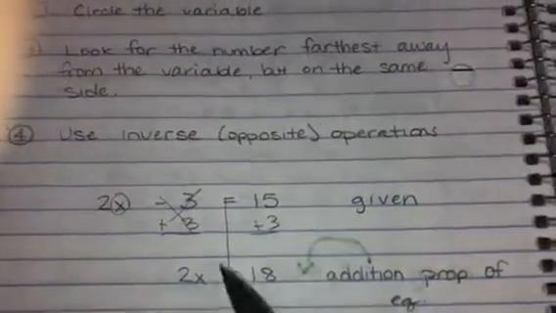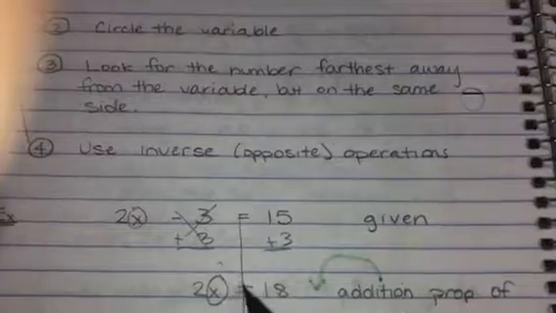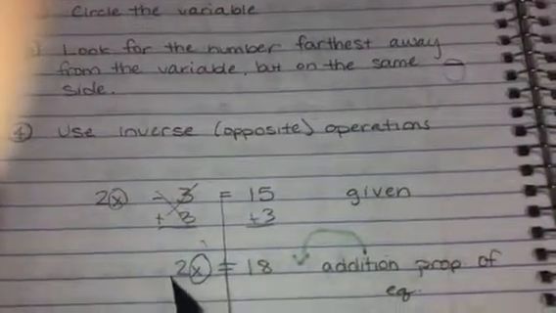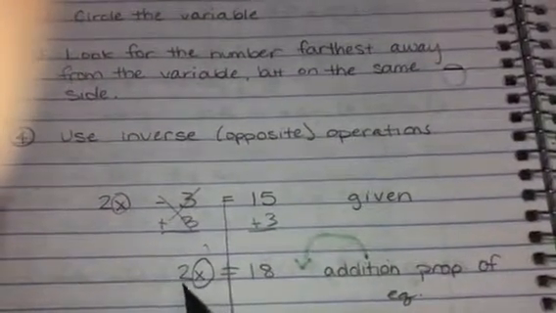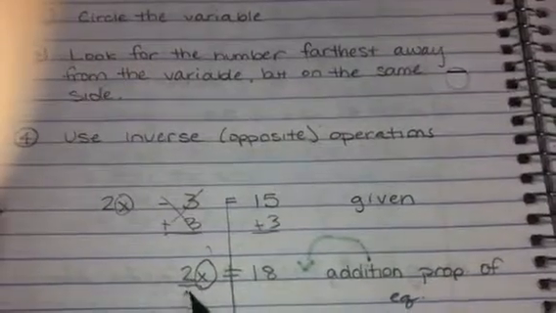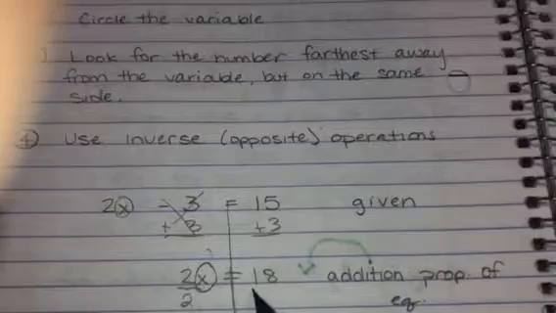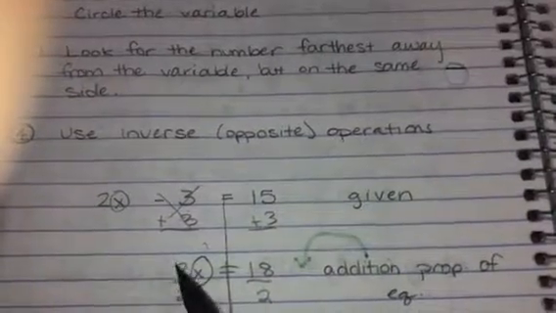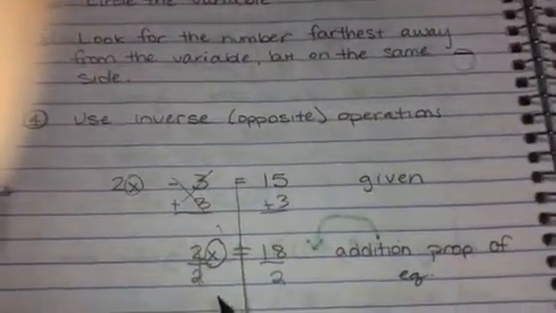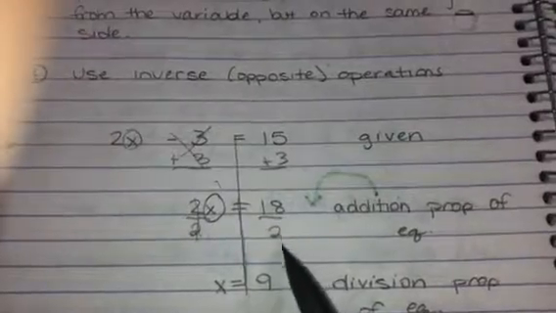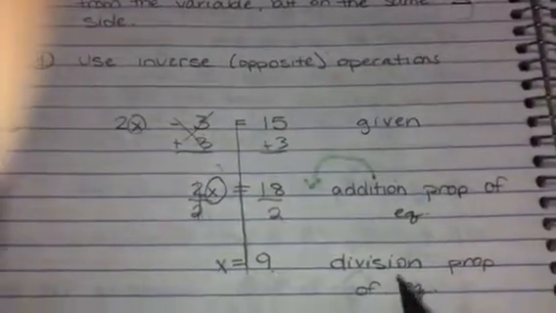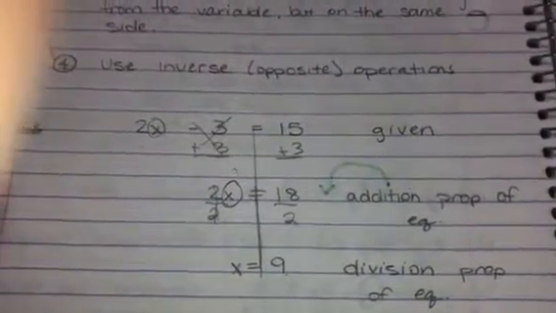I still see that x has a number attached to it, so I'm going to circle it again, draw the line if I need to, and do the opposite. This time it's attached, so I'm going to divide. It's like dividing it off of that letter. It's attached, so I have to divide it off. So I divide both sides by the same number. 2 over 2 cancels out to a 1. 18 over 2 reduces down to 9. And we got there using the division property of equality.